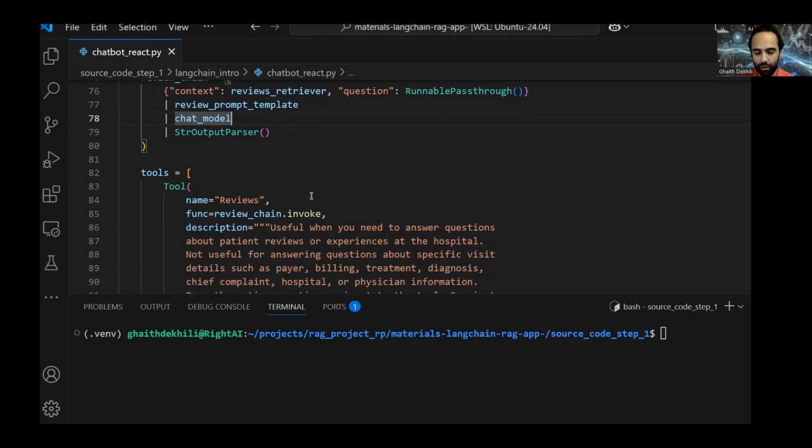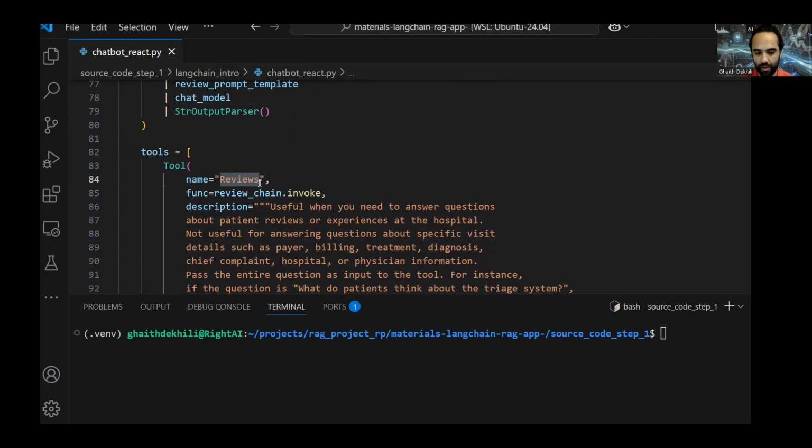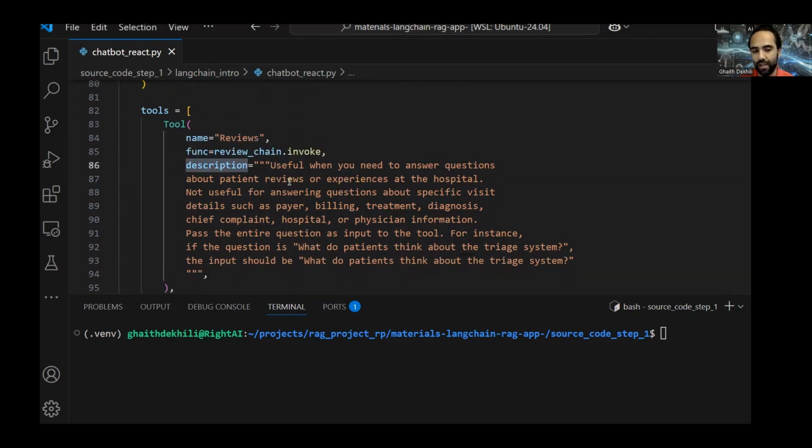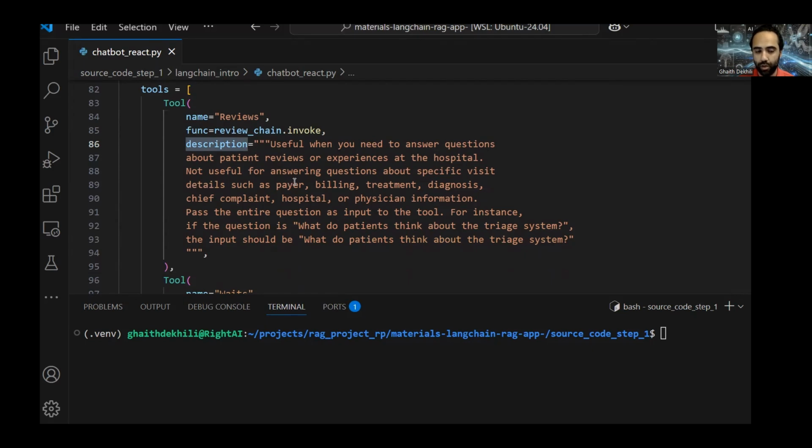We give a name to this tool, which is reviews in this case, and we give a description. The description is actually instruction that we give to the LLM to tell it when to use this tool. So the model will base itself on this description to decide if it takes this tool to answer to the user question or not.